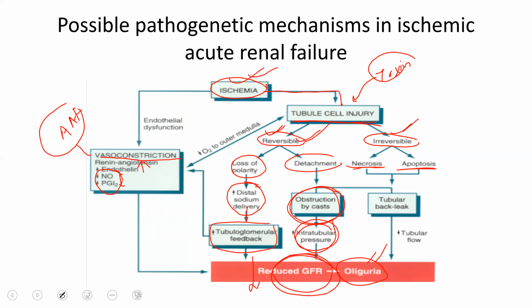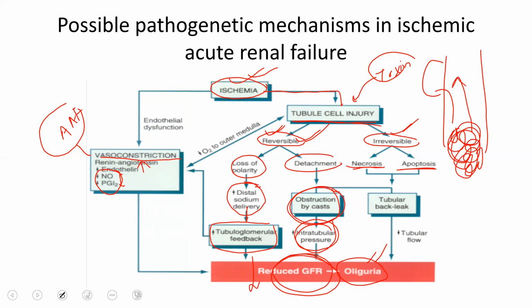So also, not just that, whenever there is damage to the tubules, we can see that the damage has led to the formation of casts within the tubules, and there will also be backflow of the filtered blood. This backflow will result in fluid leaking into the interstitium. So this is the interstitium, and these are the tubules. As the tubules are damaged, the fluid will be leaking into the interstitium, and this condition is known as tubular back leak.